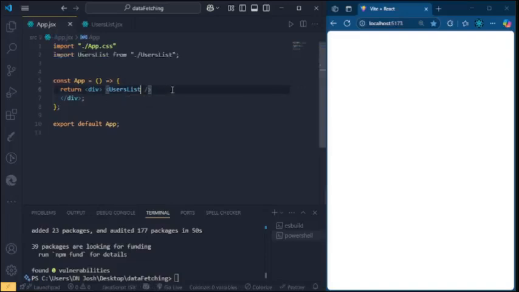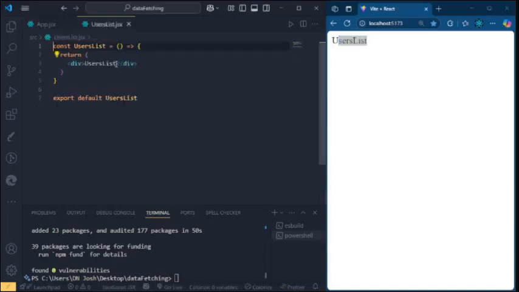So we can now import it at the top automatically. What we're seeing on the screen now, this users list, is coming from this file, users list. Or you can say, okay, let's see whether it is actually coming from this side. Users list is running, so let's see whether it's going to render this word on the screen. Of course, users list is running. So we can now remove it.